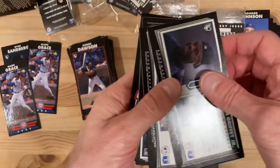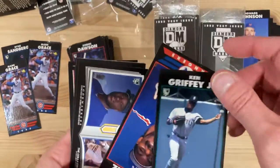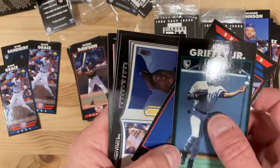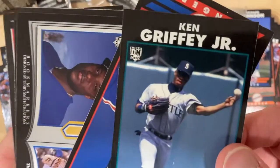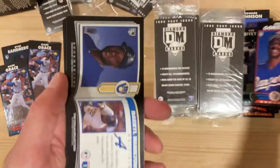Oh, there's another Griffey for us. Let's see if this one gets marred or if we're okay. Yeah, a little bit of... Or is that the dirt on the field? Could be. There's Juan Gonzalez.